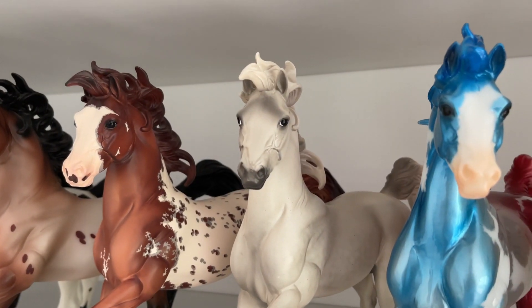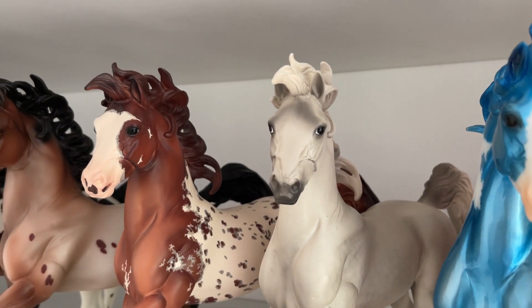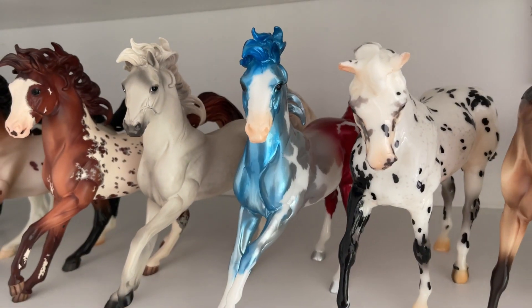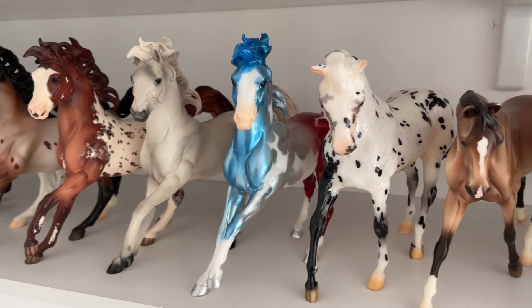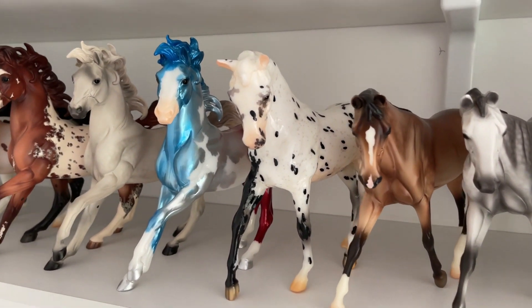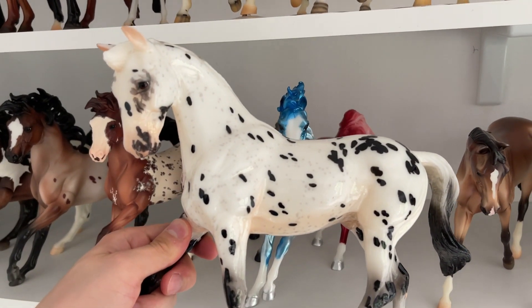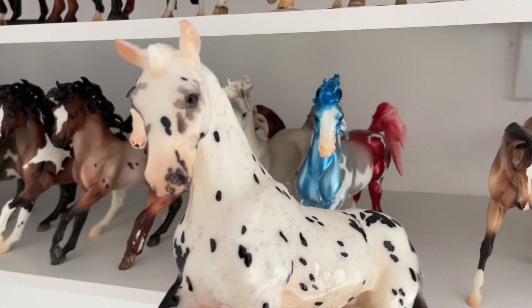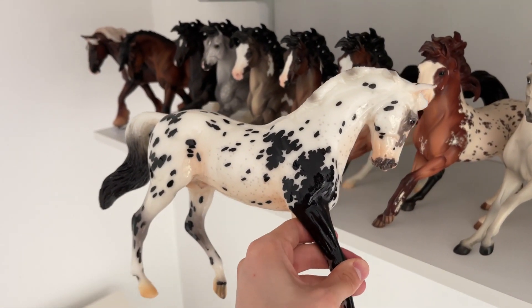Then I have Wind. I'm really looking for a Wind with the snip — there are some with pinking under the snip, like a variation. Then I have Anthem, which I got from the US as a souvenir for myself because it's got the American flag. Then Brahms — I thought I would hate this mold, but it is stunning. At least the coat is, and the mold is not that ugly. Maybe not the best from this side, but from the other side, it's got a pretty good face.